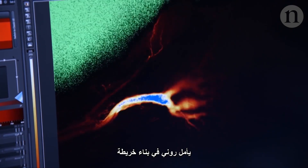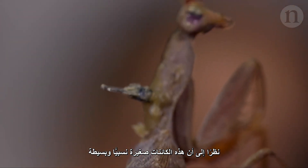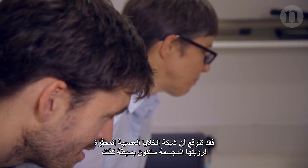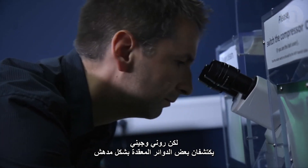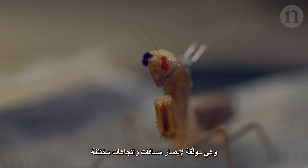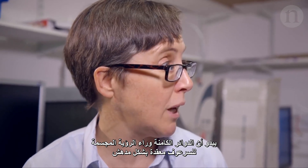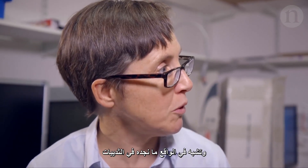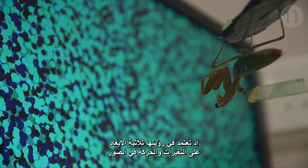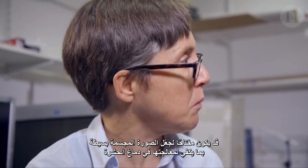Ronnie hopes to build a map of all the neurons involved in 3D vision in the mantis. Since they're relatively small and simple creatures, you might expect the wiring behind their stereoscopic vision to also be very simple. But Ronnie and Jenny are discovering some surprisingly sophisticated circuitry — a multitude of different classes of neurons tuned to different distances and different directions. It seems the circuitry underlying mantis stereopsis is surprisingly complex and actually quite similar to what we find in mammals. But mantises do see differently to us: they base their depth perception on changes and movement in the images they're seeing, and using change in this way may be the key to making stereopsis simple enough to be implemented in an insect brain.